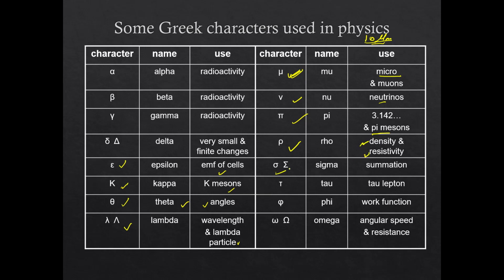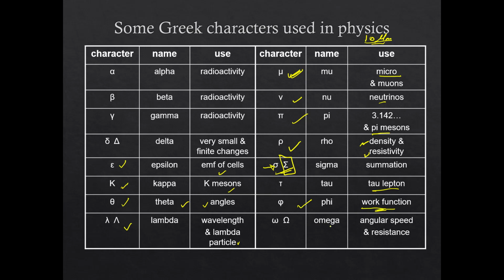Then we have the sigma. Sigma is sometimes used in summations when you're getting the total. Especially this one here is so common. This one we shall be seeing in modern physics and in heat. We're talking about Stefan's law. Then we have the tau, basically used in mathematics as well as in physics. Then we have the phi, used also in work function, modern physics.